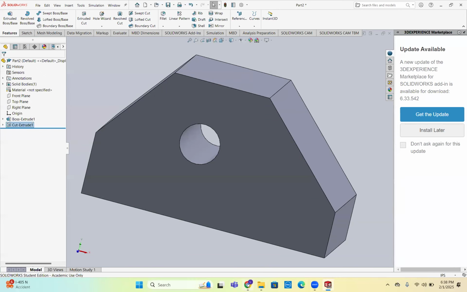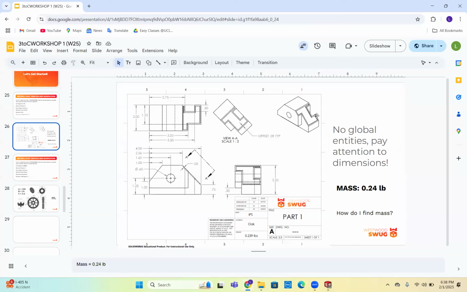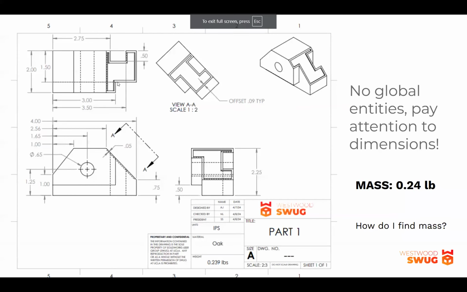Now looking at this part, what we're going to do is we're going to make this reverse J or like this tau symbol. So this one's a little confusing, but the way you can approach this is if you look at the top panel, the top left of the drawing, we see that it's two rectangles. So yeah, there's two rectangles. We see that it's 2.75 from the left, 0.5 height, and then the right side of this rectangle is 3.5. We see that the bottom rectangle is 3 from the left and 1.5 from the top.